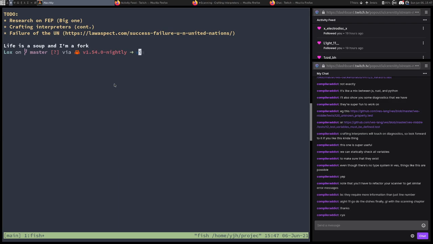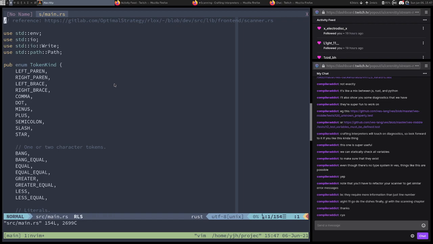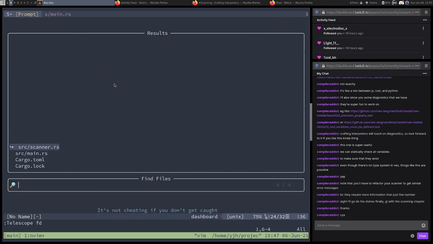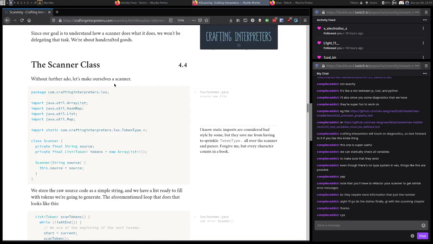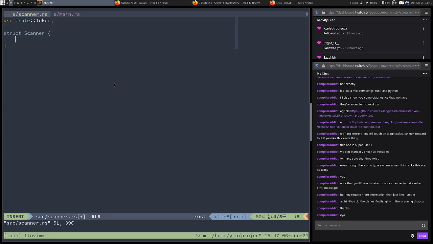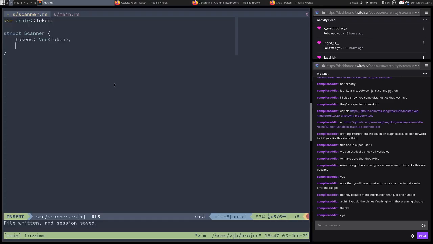Okay, there you go. So the scanner takes in a list, an array, a Vec of tokens. So we'll take in a Vec of tokens, and then it will take a source that's a string.